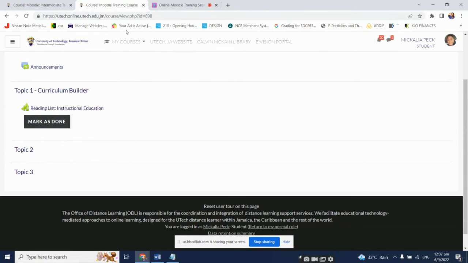So rather than just having, for example, your lecture notes uploaded in the standard Word document or PowerPoint document, the lesson tool creates a beautiful and creative way for you to present the content to the students. And not only about content presentation, you can actually create prompts or questions. You can quiz them, right? You can allow them to read a couple of pages and then test their understanding of what they have learned thus far. Based on their response to certain questions, you can allow them to progress throughout the lesson, or you can allow them to jump back to a particular area in the lesson to revise and reattempt the questions.